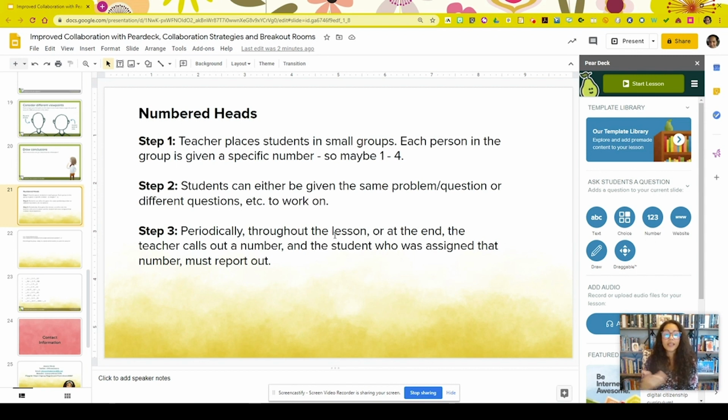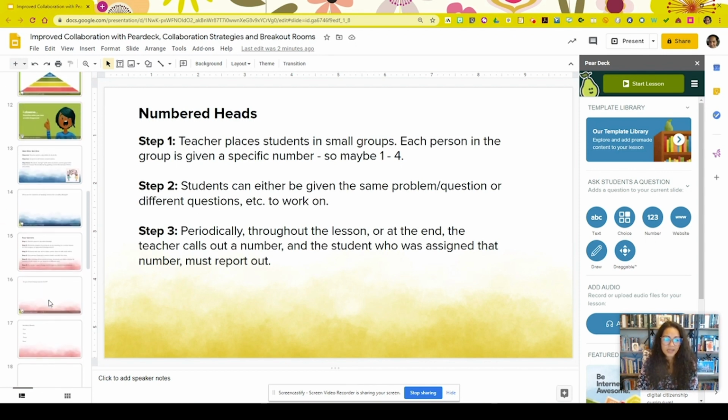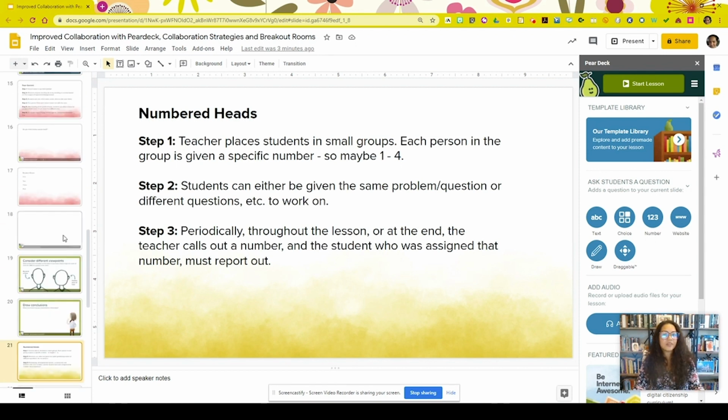Okay, so again, notice that with all of these examples that I gave you, I kind of suggested which of the Pear Deck tools would work best inside of breakout rooms and to help students remain engaged with what is going on, for you to also monitor. Because remember, as the teacher, at any point in time throughout your presentation, you can show answers and you can see how well your students are answering. You can see where they're struggling. You could gauge understanding. So you can always, breakout rooms or not, pull everyone back and refocus and have them revise what they've written.